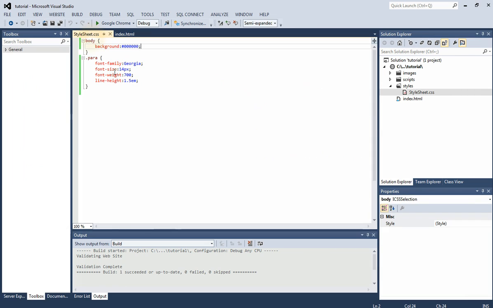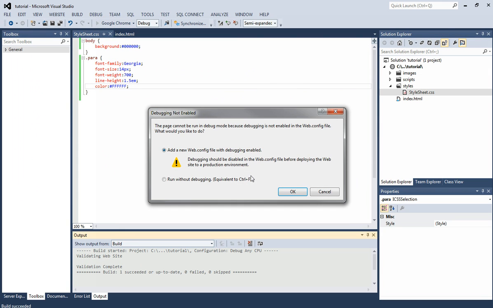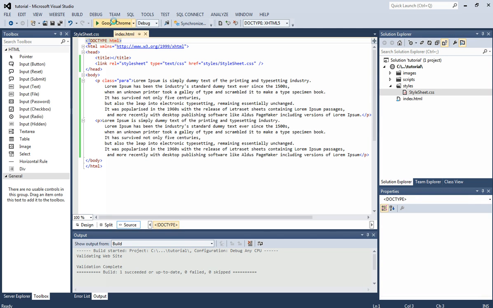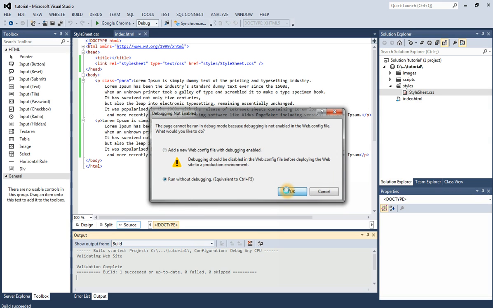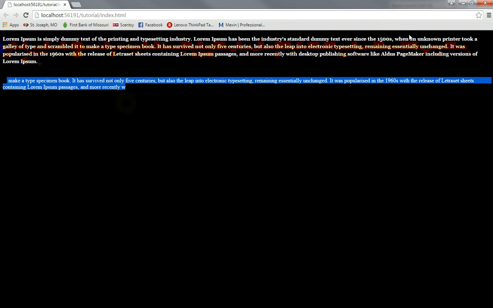You're not going to be able to see any font because the whole screen's black. But let's go here, and color is how you change the font color. So I'm going to do pound F six times, and that'll be white. So let's run that. Oops. And now you can only see this text. There's text below here, but you cannot see that because I only styled this in the CSS.